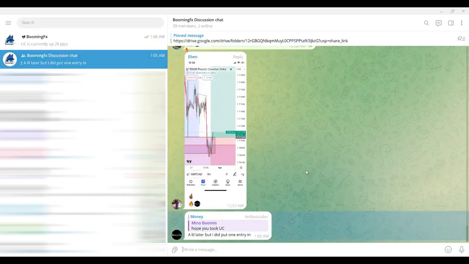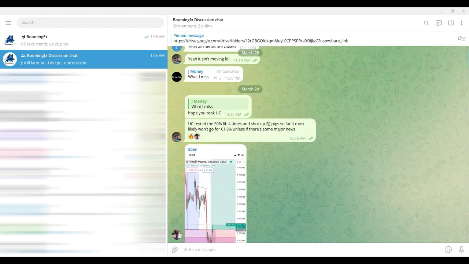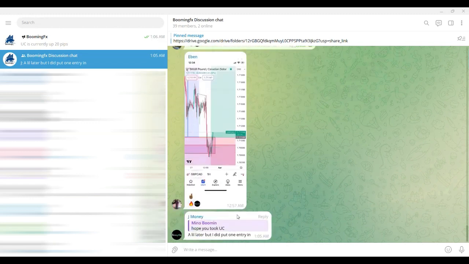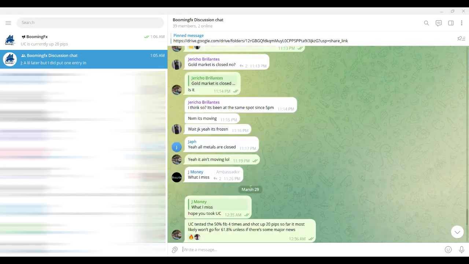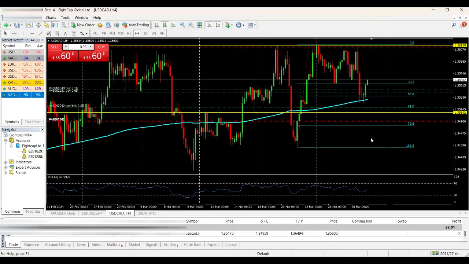And then, this is the team. You see we tested the fib 4 times, it's currently up 20 pips, something small. Just wanted to show you guys this is live, this is happening right now. But yet again, I hope you guys learned from the technical analysis that I did earlier on. I'll keep you guys posted and see how it goes, if it's going to go for TP1 and TP2. I'll also be posting the result from my bigger funded account from FTMO as well.